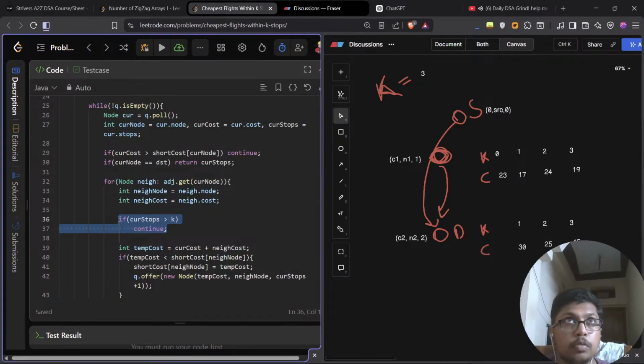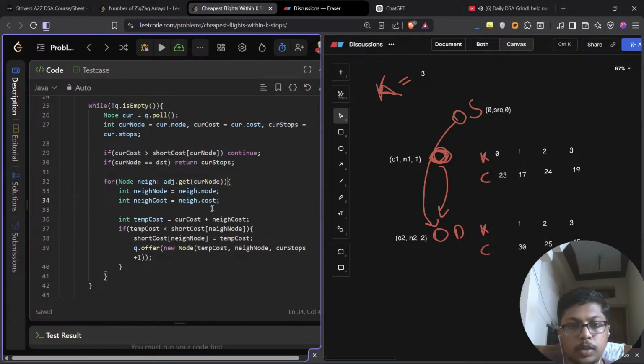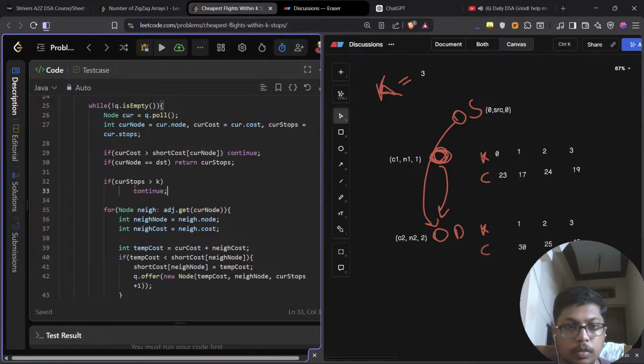So while moving in your BFS, starting a BFS, the current stop would say how many stops there are in the past. For example, here it would be 0, then it will be 1. So I think that would be wise, and the condition over here makes more sense. Look at the constraints. But for now, let's say that's the thing.